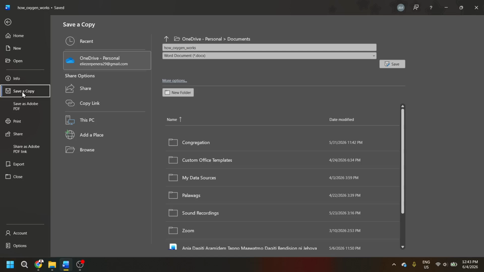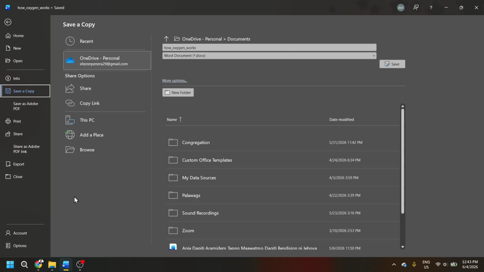So now that we have clicked Save a Copy, a new window is going to pop up. This is the File Explorer, and this is where you get to choose the file destination. You will see a few different places on the left side. You might see OneDrive, which is Microsoft's cloud storage. You might see This PC, which saves it directly to your computer's hard drive. Or you might have a quick access list showing some specific folders. Pick wherever makes the most sense for you. If you want to be able to get to it from your phone or another computer, OneDrive is great. If you want to keep it local, go with This PC. Just navigate to the folder you want.